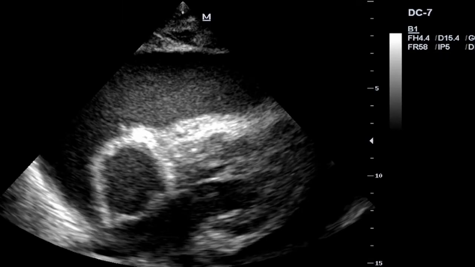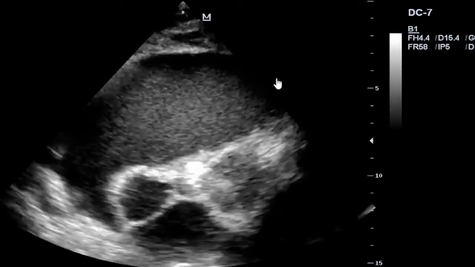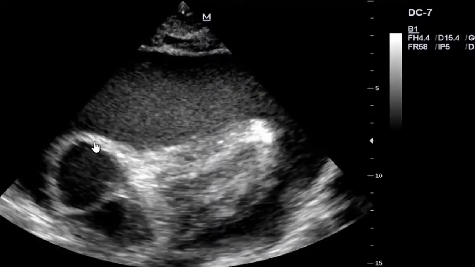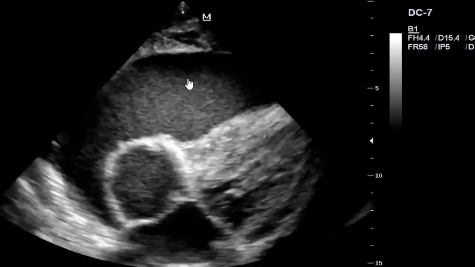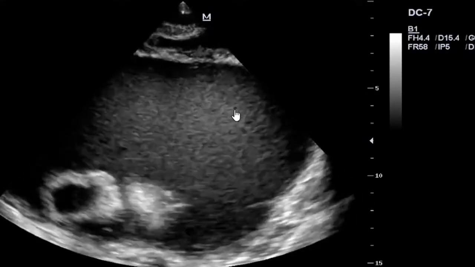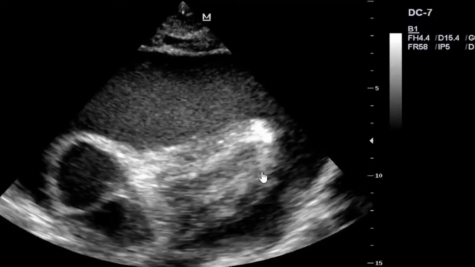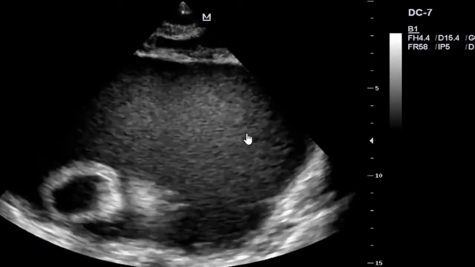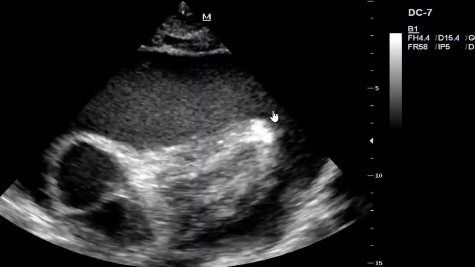So you can see the effects of this condition. Here you can see the left atrium and the right atrium appearing like a rug that is being blown by the wind. You can see that the heart is troubled. This is our right ventricle that is actually compressed. So you see the behavior of our heart surrounded by the pericardial effusion.